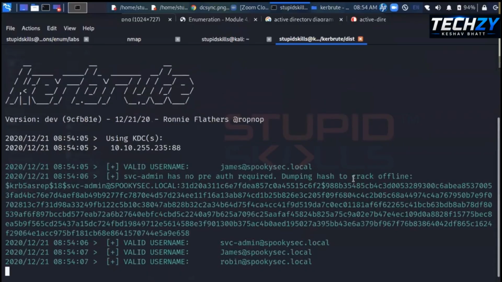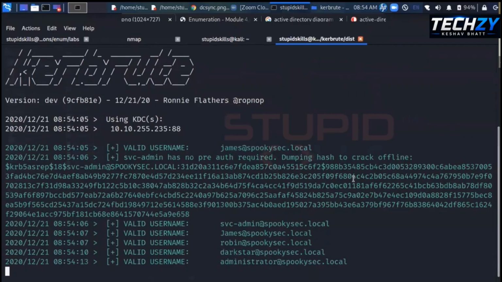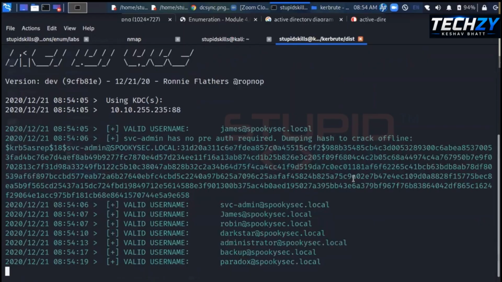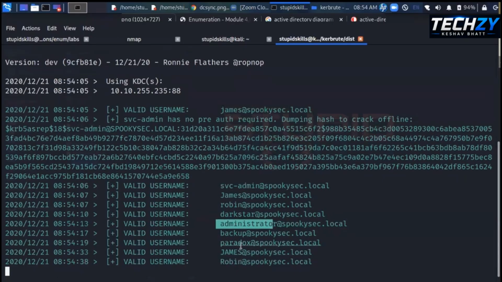So as you can see, as soon as I press enter, it has started reporting some valid usernames. Something that would immediately give me a heads up is the one which has some kind of an admin role, svc-admin, and something which is a user like an administrator, and something which is related to backup.